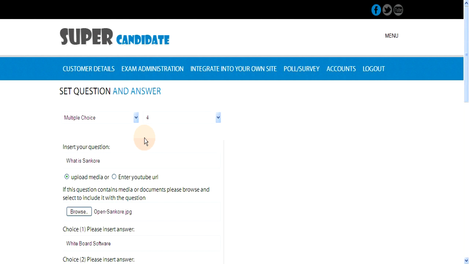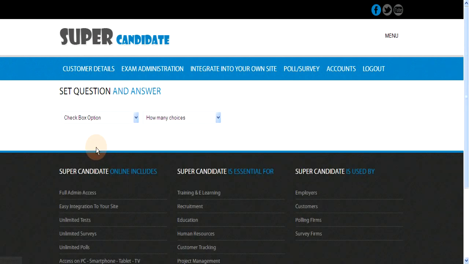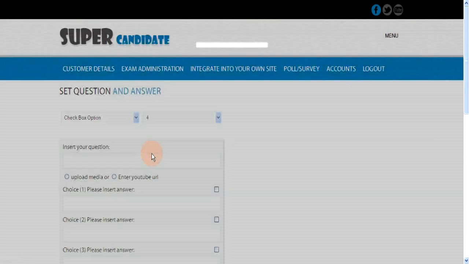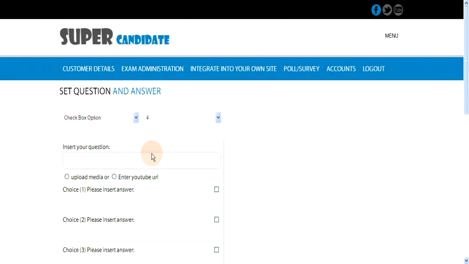Now, let's look at the checkbox option. Again, let's select 4 options. When this style of question loads, we are looking to allow the test taker 2 or more options to get the question right. So here you enter your question.